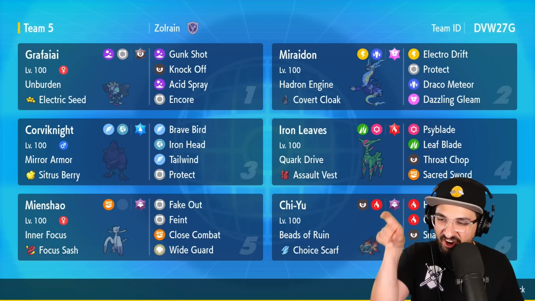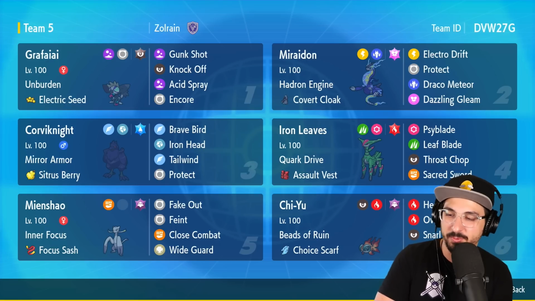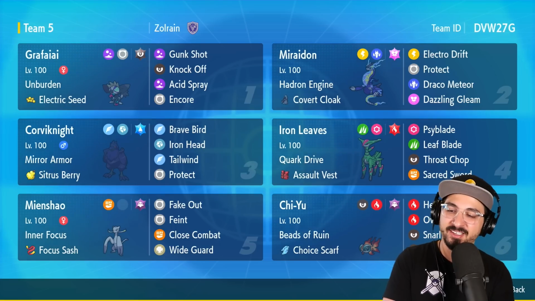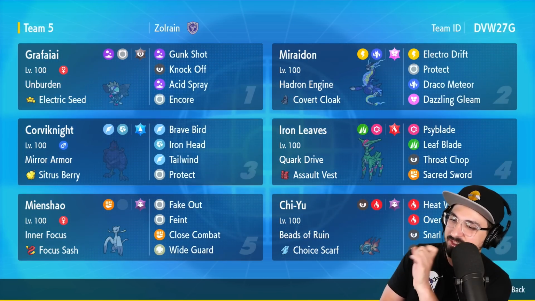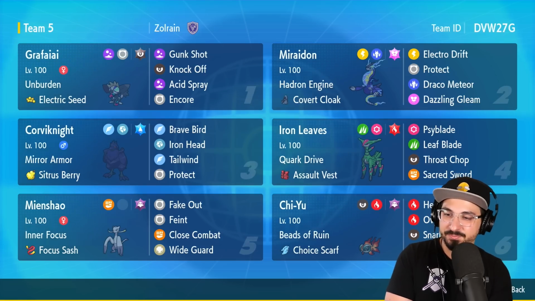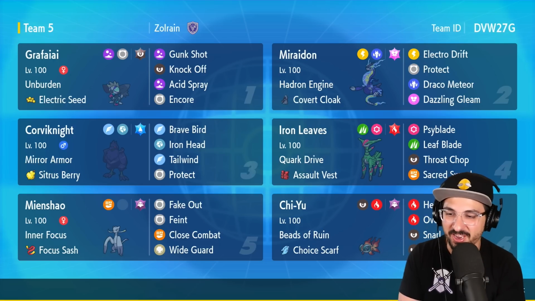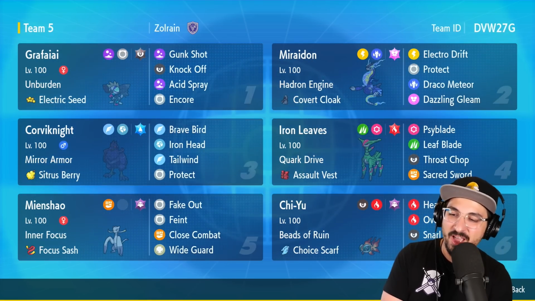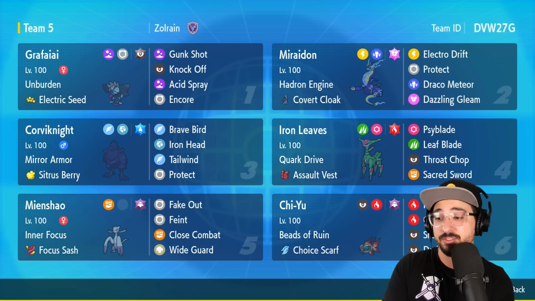Bringing you Grafaiai. We got Grafaiai here today, folks, who is one of the coolest Pokemon introduced in this generation. I think they did a really good job announcing its discovery with the whole targets on the trees. And then it was kind of cool when you were going to the Team Star base and there's a bunch of trees with those targets, and then Grafaiai. I like Grafaiai as a design. I like Grafaiai as a Pokemon. I like Grafaiai as a concept, and I like the fact that it has UNBURDEN.